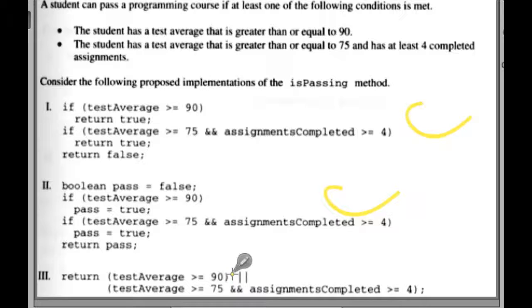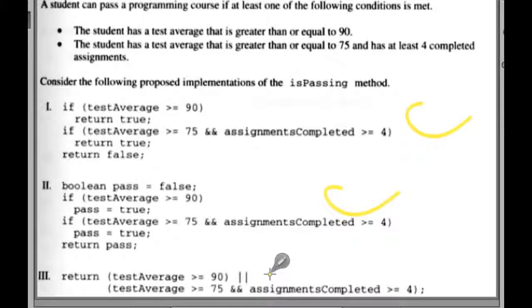If that's true, or, right? That's the or Boolean operator. Test average is greater than or equal to 75 and assignments completed is greater than or equal to 4. So that's our second condition. So if either of those conditions is true, then this returns true.